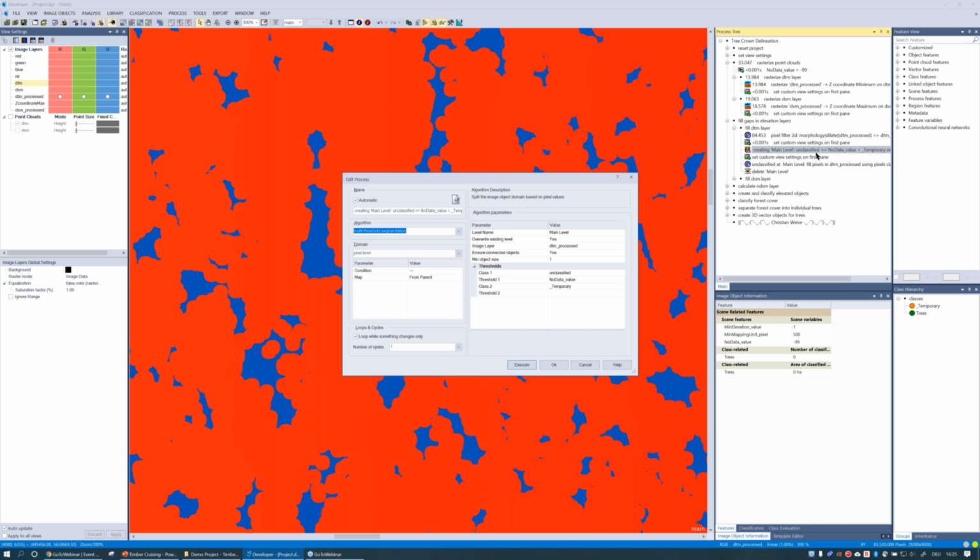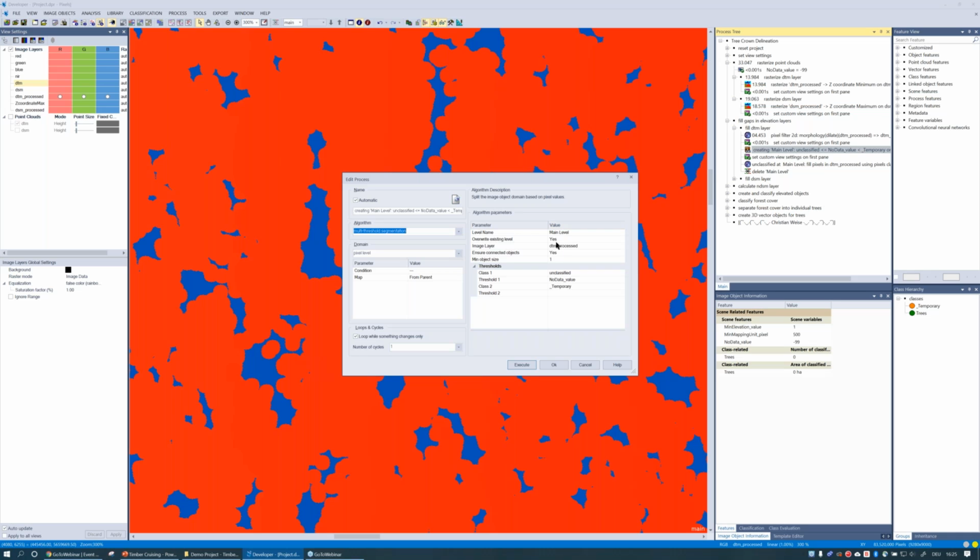We define those, and if anybody caught on at the start, we saved those into a variable called no data value. We said that's going to be equal to -99. Why save it in a variable? Well, it allows me as a user, if I have a different value, I can just enter it into that variable, and since we use that in multiple algorithms, I don't have to change the hard coding of each algorithm. I just update the variable, and the rest is automated from there.